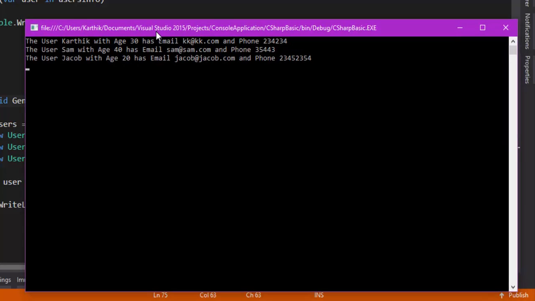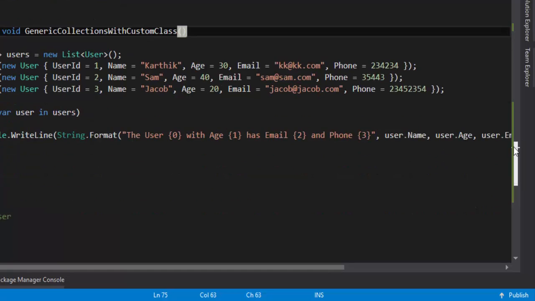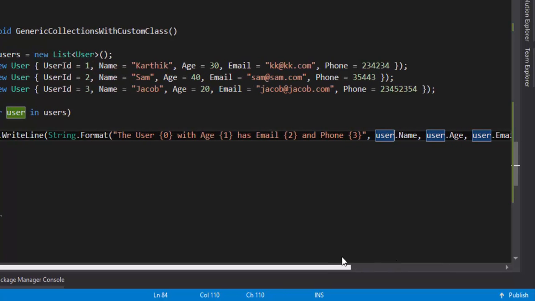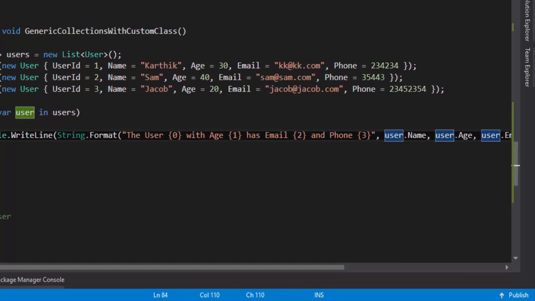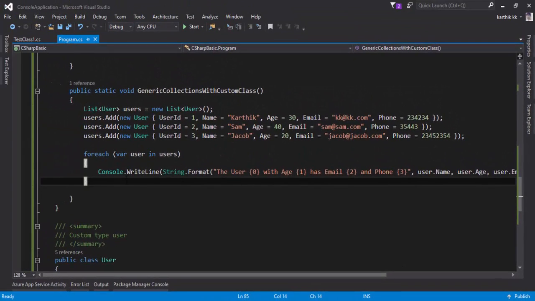You can see this time we have a handle over the data that we are passing in, and it's also very readable, and it's strongly typed as well. We can get the value out by hitting a dot there, and we get the right value, with a full collection of information stored in a list. You can do a lot more operations from this. Actually, this is just an introduction to collections. If you do what is called a LINQ query operation, or let's say you want specific data to be displayed, then you can easily do that using LINQ operations.